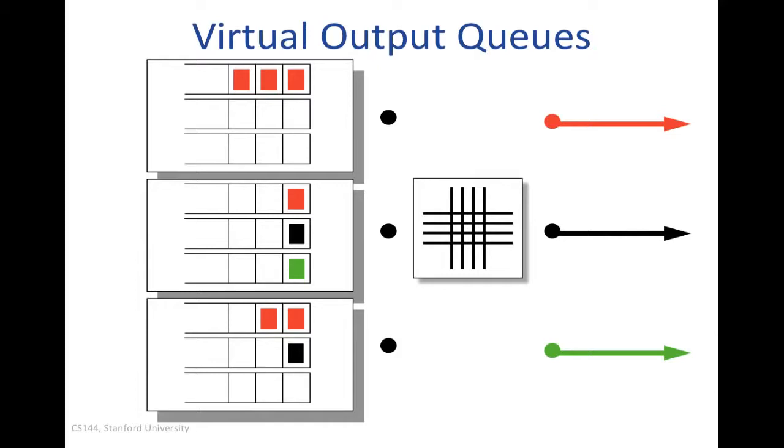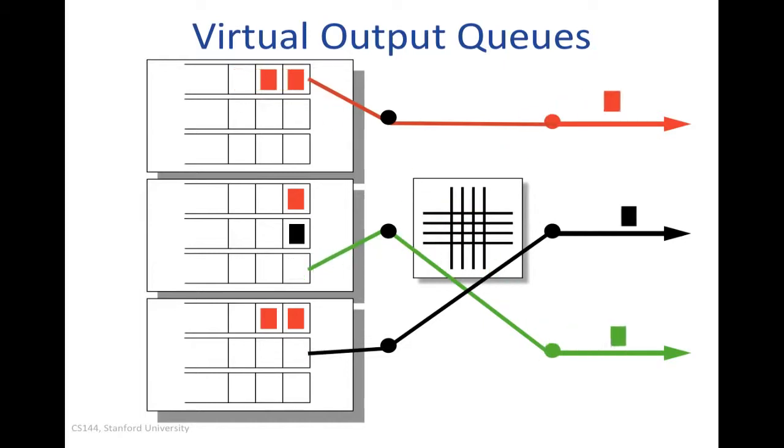The good news now is that because each queue holds packets going to the same output, no packet can be held up by a packet ahead of it going to a different output. So it can't be held up because its head of line is blocked by someone who is stuck. So now we can look at this and say, aha, we have visibility into all of the head of line packets, and we can deliver all 3 in one go, and therefore get a higher instantaneous throughput. It's an obvious solution. It can be a little tricky to implement in practice, but the nice thing is that it overcomes this head of line blocking entirely.